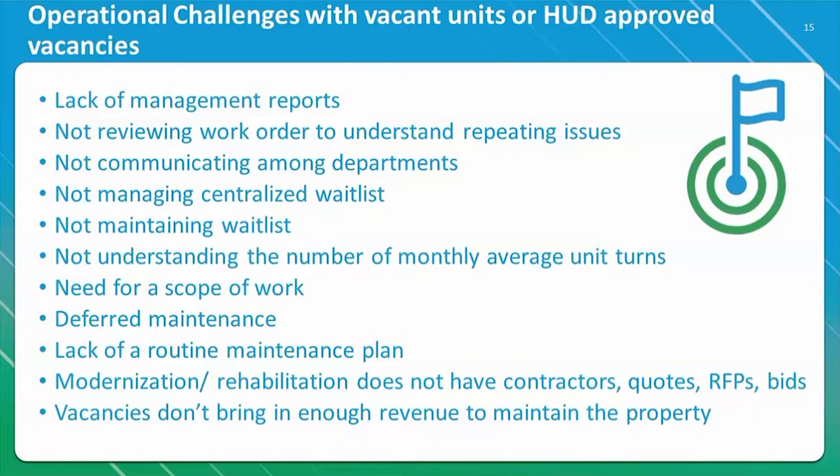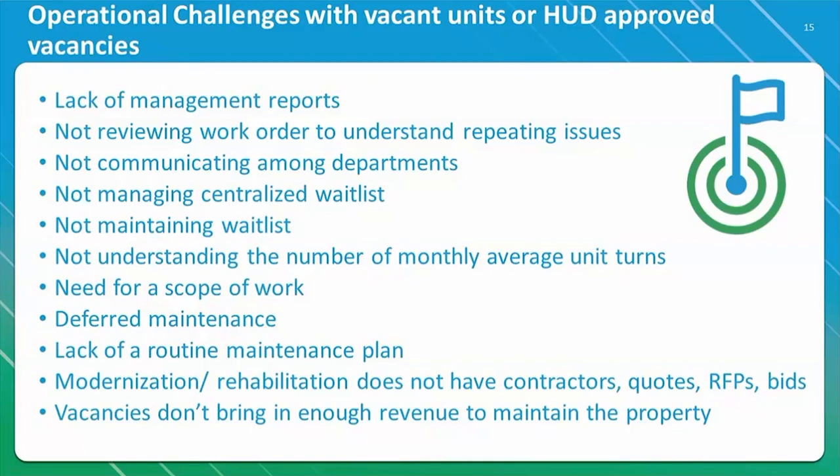And then, of course, you've got these modernization rehab activities that do not currently have a contractor, but you need them, you need quotes, you need an RFP or bids, as I have stated. We used to talk under the capital fund program, do we have a modernization plan? Well, how do we get to the five-year plan? So it really starts with the maintenance section, listening to your tenants and your maintenance plan, the observations through the work orders on where we potentially need to plan funds out and what we need to plan for, so you can work with your procurement department and execute these documents more timely.